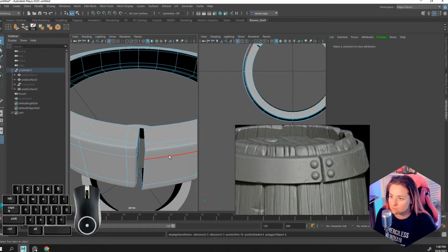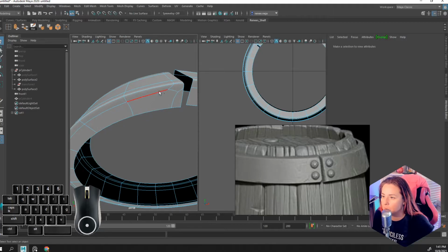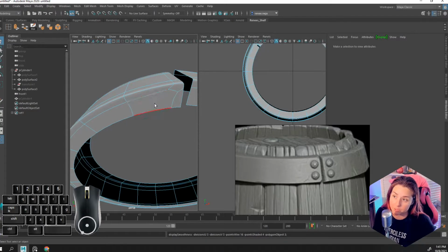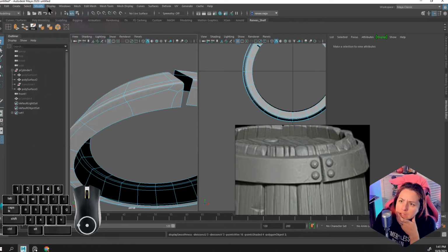Is there a quick way to understand when you have an n-gon? Sort of. When I've got it on subdivision like that, I'll usually have something wonky. Let's see if I can show it before. See that? It shows 1, 2, 3, 4, 5 right there. It's harder to see in 1, but 3 makes it a little easier. Also, you might find some weirdness with your normals. I haven't had that issue come up with this model, but I could maybe fudge it and give you an example of what that might look like.